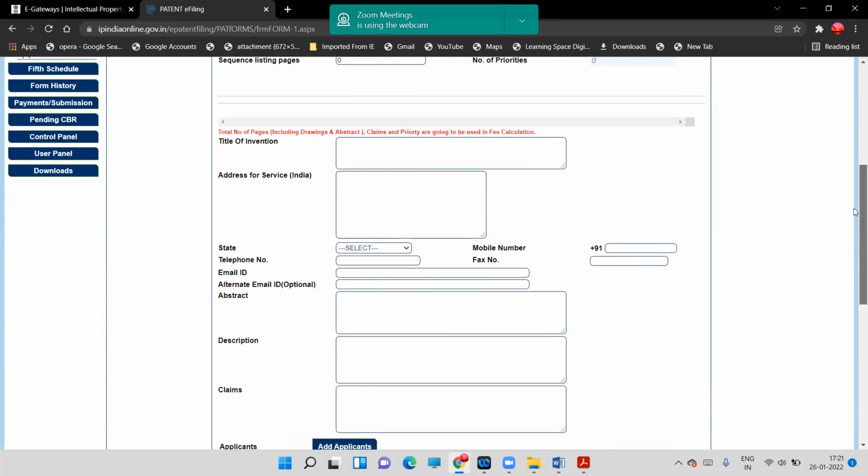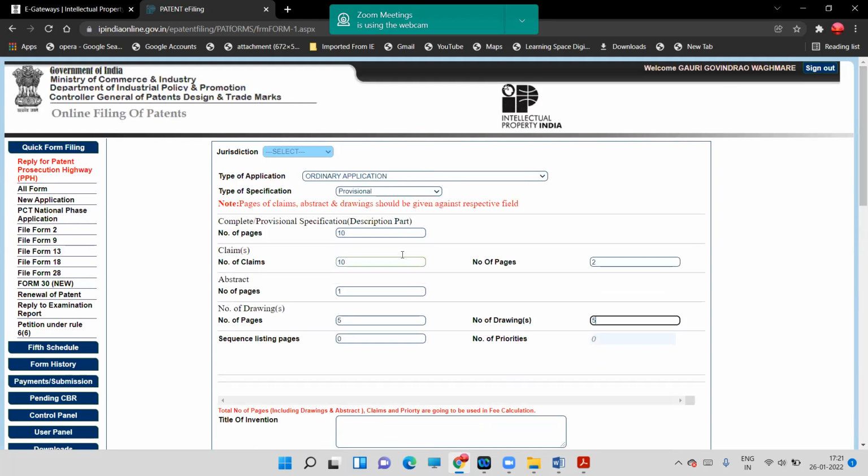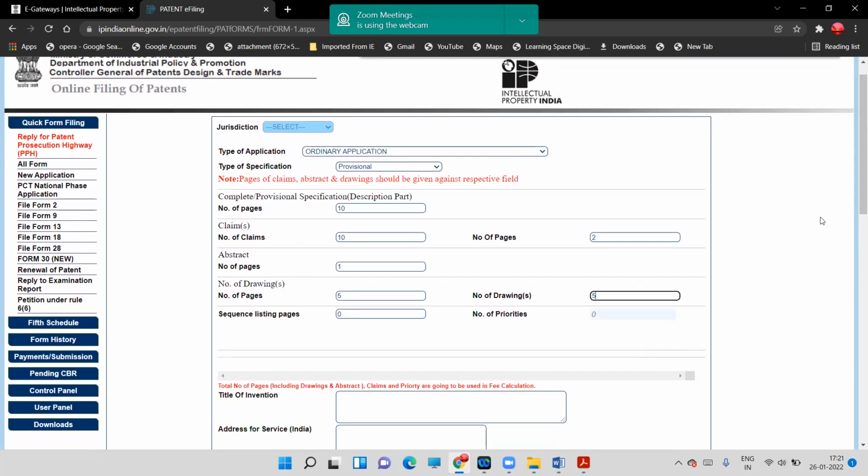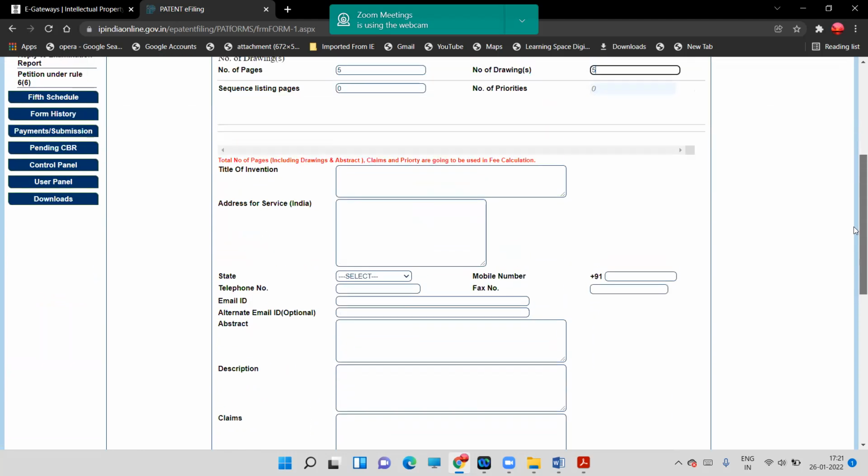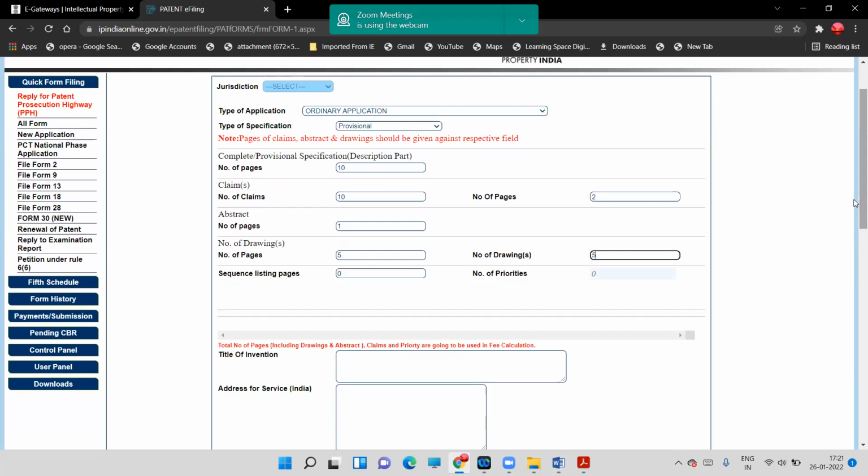Ma'am, but in provisional we don't have claims, right? हाँ, in provisional we don't have claims, but यहाँ पे हमें estimate देना पड़ता है. ओके, तो रफ जो एस्टिमेट होता है वो we have to put. अगर सपोज हमारे क्लेम्स कुछ 2-3 पेजेस के हैं और सपोज 30 पेजेस से ऊपर पूरे पेजेस का कैलकुलेशन हो रहा है तो उसका फीस अलग से लगता है और क्लेम वाइज भी फीस अलग से लगता है अगर क्लेम्स बढ़ रहे हैं तो. ओके, so even while filing provisional, we need to fill some figure over there. हाँ, number of claims, you cannot put 0. अप्रोक्सीमेट तो डालना पड़ता है वहां पे कि हमारे कितने क्लेम्स होंगे और वो सब कुछ. ओके, यहाँ तक पता चला आपको? ये समझ में आ रहा है ना? ठीक है.